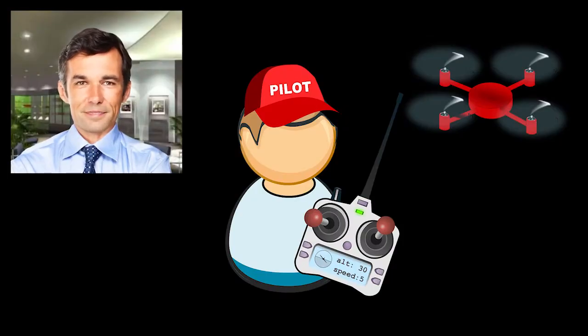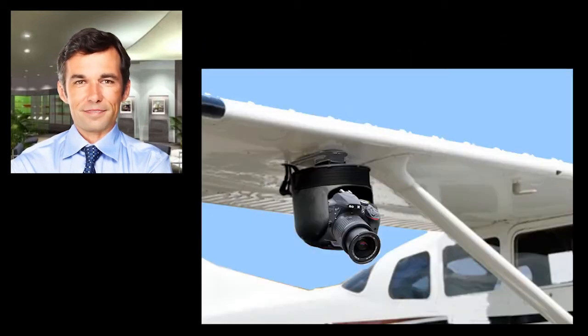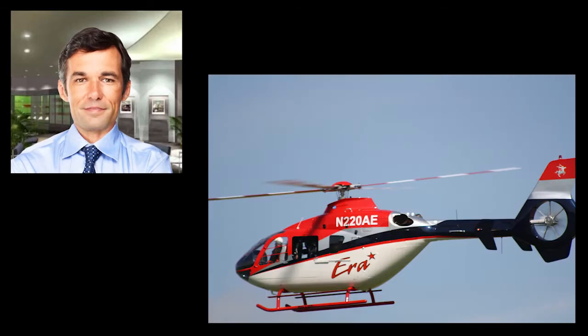Lastly, for safety reasons, there are restrictions in place which limit the feasibility of using drones at certain locations. These restrictions are not the same as the ones which apply to light aircraft, which tend to fly at higher altitudes. So it means that, on many occasions, drones are not permitted for use. So, considering all of these factors, it's not surprising that many serious aerial photography organizations are still using planes or helicopters to achieve the results they need.